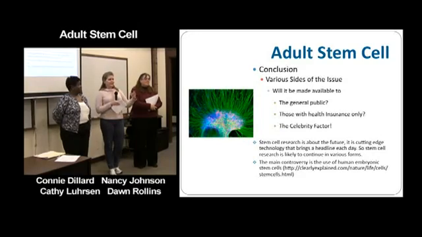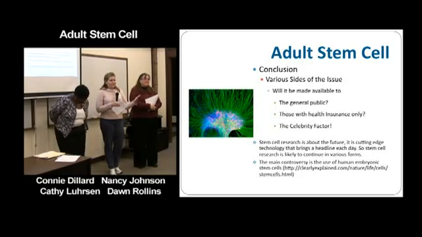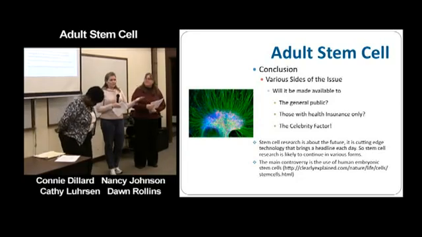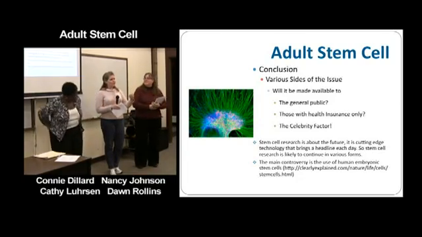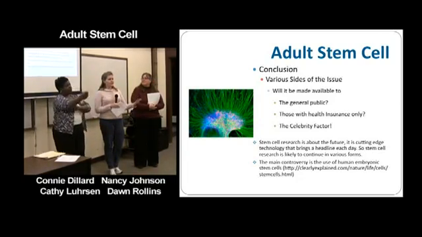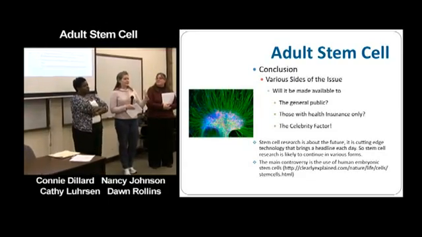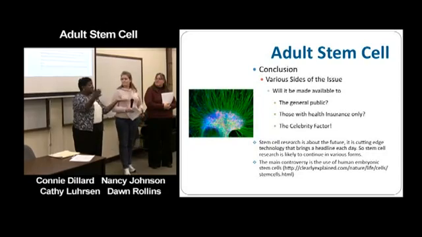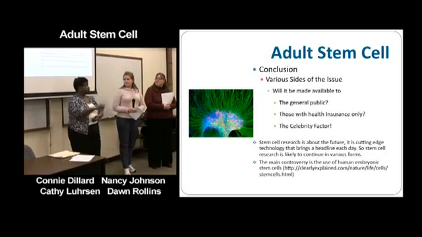Well, I would like to say to that, in our research, we didn't look at which side of the issue the person was on. We were just looking at the information. So it was not a case of right or wrong. The embryonic ones, you could put them in anybody. But the ones you get from the person, they have to go back to that person.